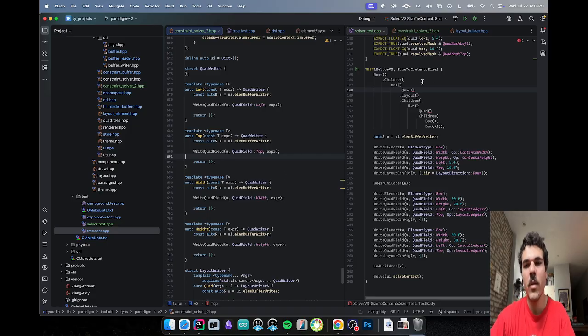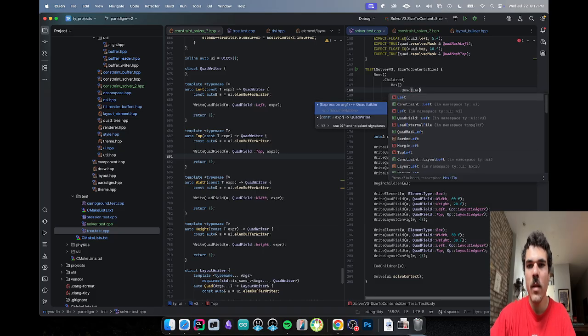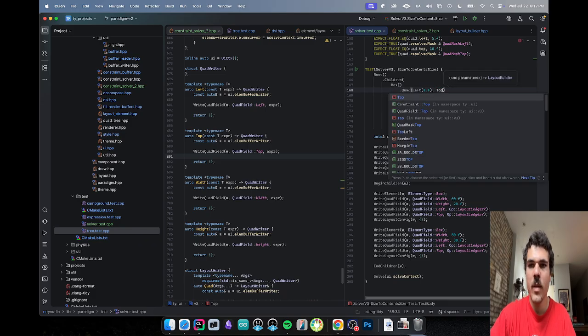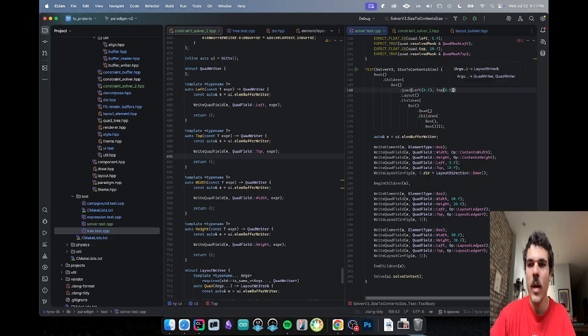Okay, I'm leaning into templates. I was told not to. It is what it is. I'm pushing past it. So we can say left is 0.f, right is, or no, there's no right. Top is 5.f. What's happening here?